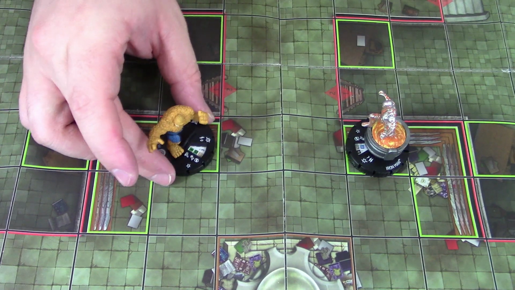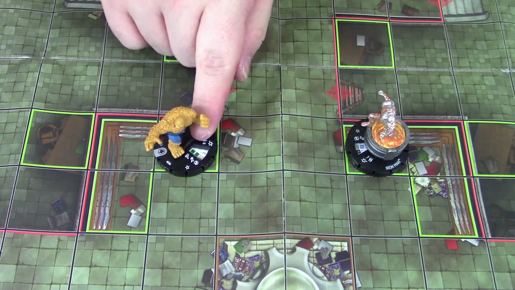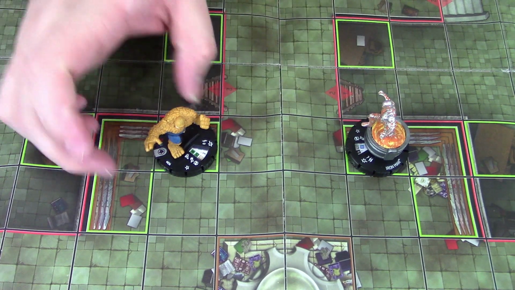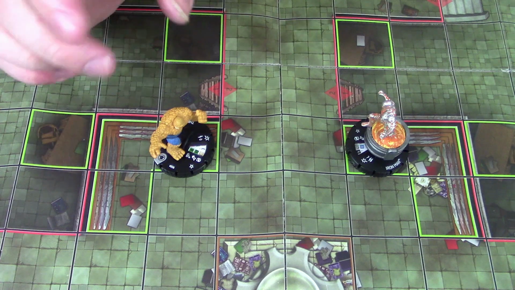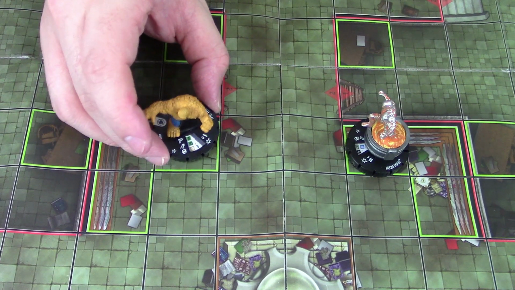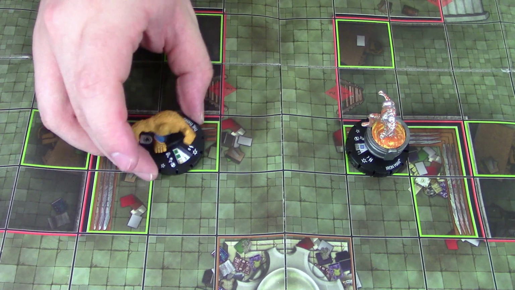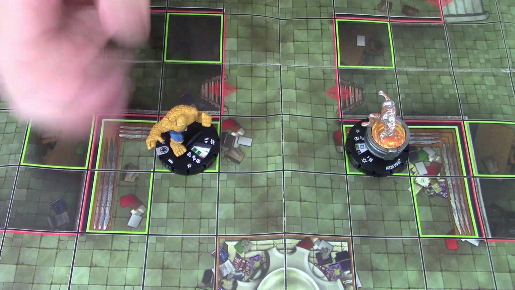Now, one thing to note about the power Impervious, even if somebody does shoot you with Penetrating Blast or hit you with Exploit Weakness and deal you penetrating damage, you are still allowed to roll for your Impervious. Now, in most cases, it's not going to matter. Even if you roll a 5 or 6, damage dealt is penetrating, so you can't reduce it to 0.